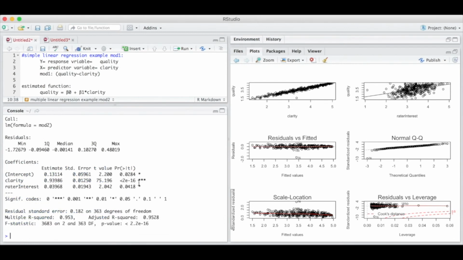We can see probability values are all less than 0.05, which means the 3 coefficients are significant. The adjusted R-squared value approaches 1. The range for the residuals is not big. It shows the correlation is very strong. The p-value is very small. It is very significant. Then we get an estimated function for multiple linear regression.